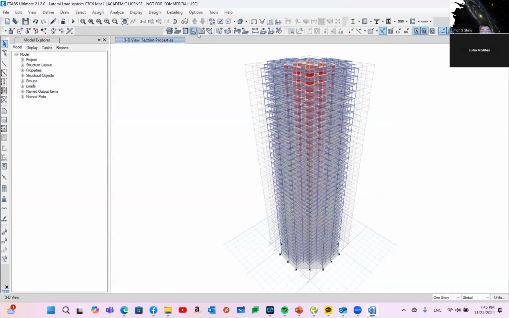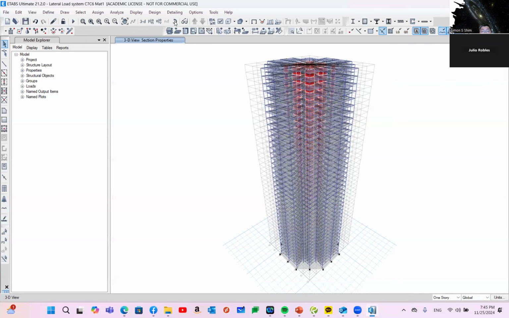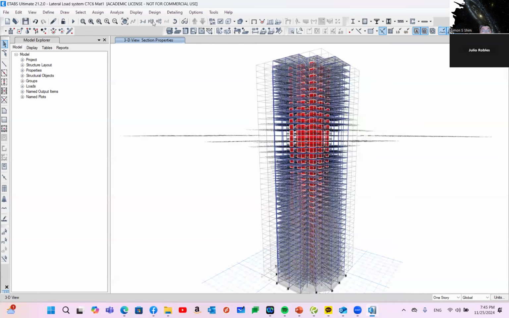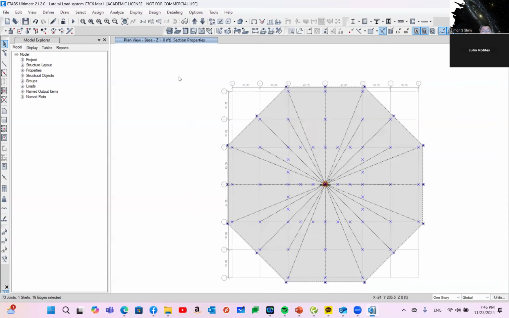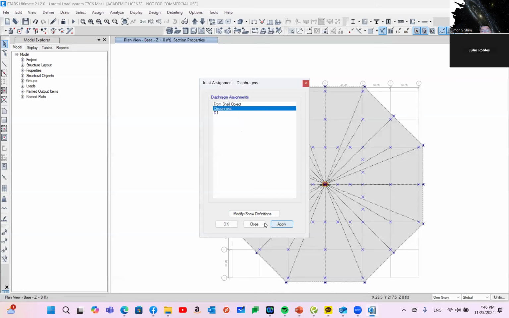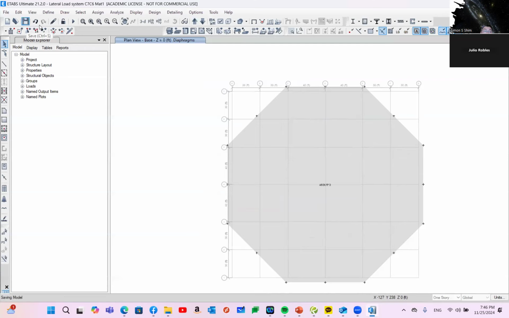Okay, let me now turn on the diaphragm extent. You assign all diaphragms at every floor, and if you rotate it, you have all the diaphragms at each floor. One thing to make sure: this is the basement, so we don't need the diaphragm here because we have a boundary condition here. So I'll discontinue the diaphragm on this floor, but the floor above is going to have a diaphragm. All right, let me save it.